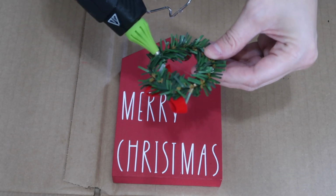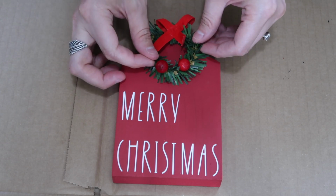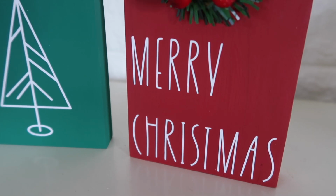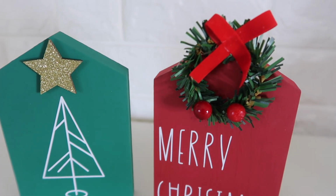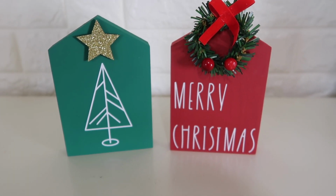And like I said, this was from Dollar General. These are so cute. They come in a 3-pack. I bought them all. All two of them is what I bought. And this is what they look like when they are all done. How stinking cute are these? They're so simple, but I think they're adorable for Christmas.